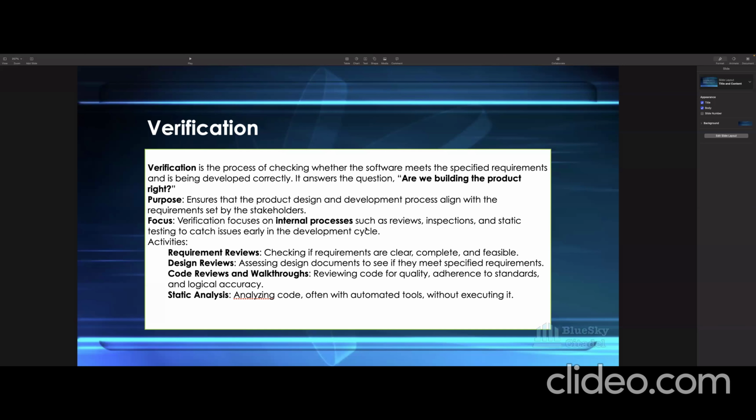Code reviews and walkthroughs: reviewing code for quality, adherence to standards and logical accuracy. Today, for instance, during work, I was testing, and what I was expecting wasn't meeting the expected result. So I had to call the developer to tell him this is not meeting requirement. He said, okay, can we jump on a call? We jumped on the call, and he opened his code, the code review, what the code is expected to do. He's written his code. He said if the code gets here, the code should do this, the code should do that. So we are having a code review, and most of the time, these code reviews are done early in the life cycle as well.